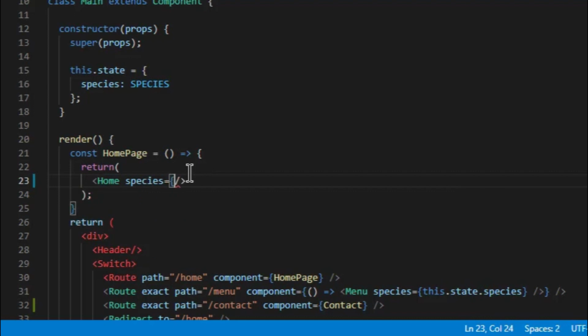We will display only those species in home component for which we have set featured as true using a filter.